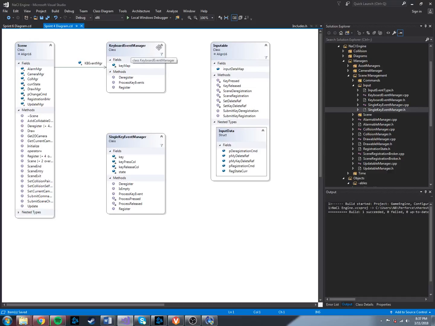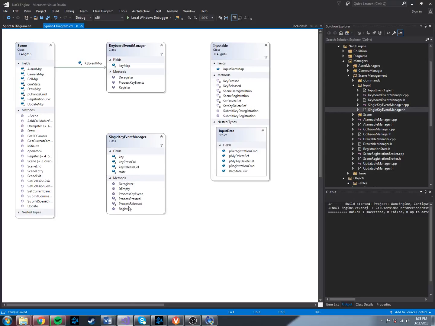The keyboard manager has a variable number of single key event managers, which are responsible for monitoring individual keys and relaying information back about the one key that it is assigned to. It has two collections, one for inputables that want information about a key press, and a set of inputables who want information about a key release, and then the state of the current key.